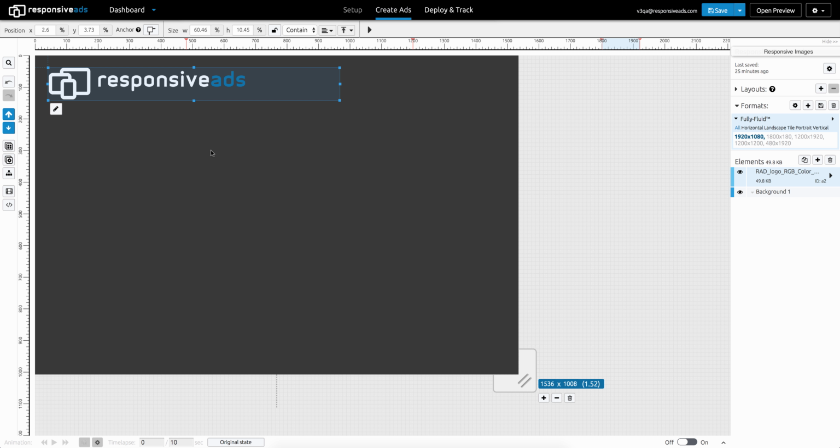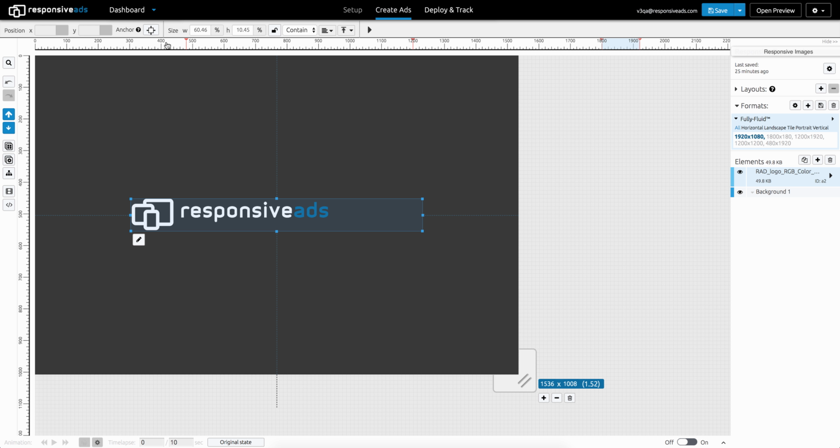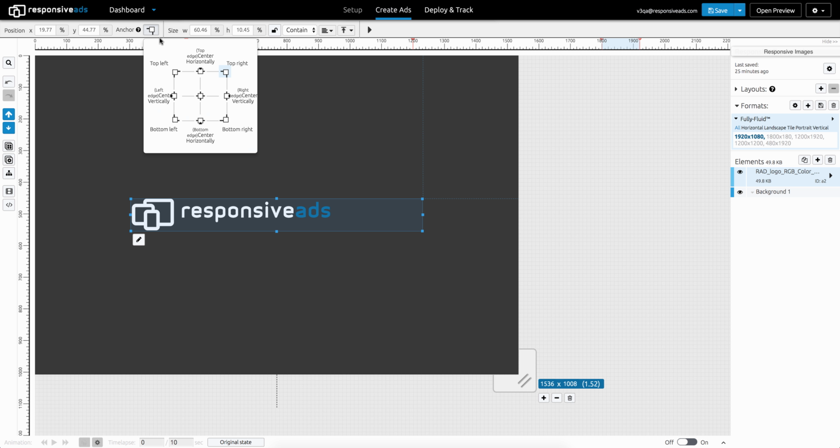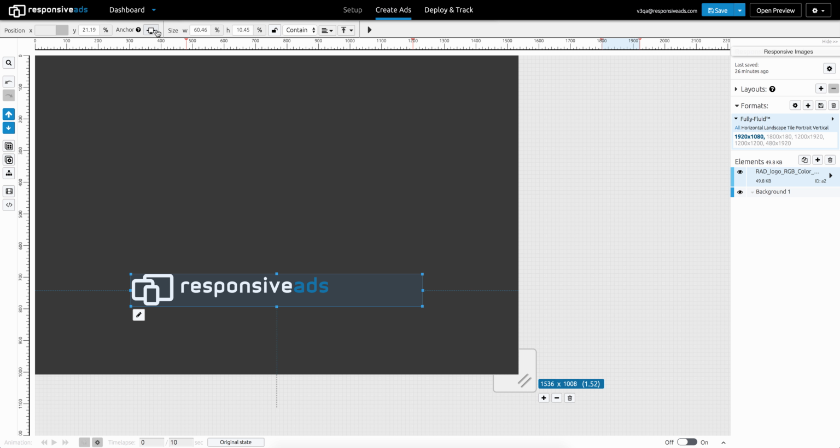Let me show you then anchoring. Anchoring is just the ability to put it in different places in the overall canvas. So if I put it in the center, or I can anchor it to the top right, or I can anchor it to the bottom right, horizontally at the bottom so it moves up and down like this, or even horizontally at the top.